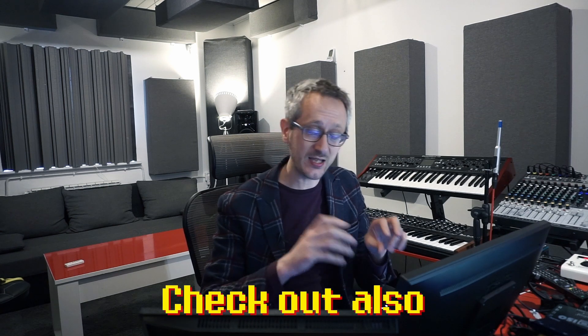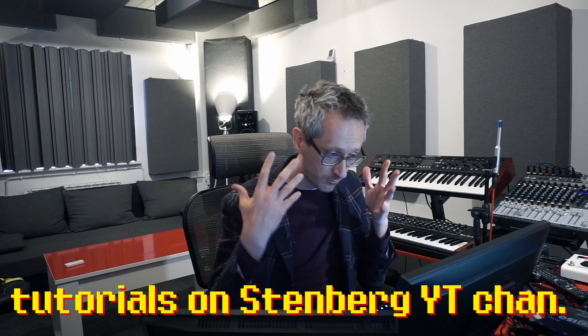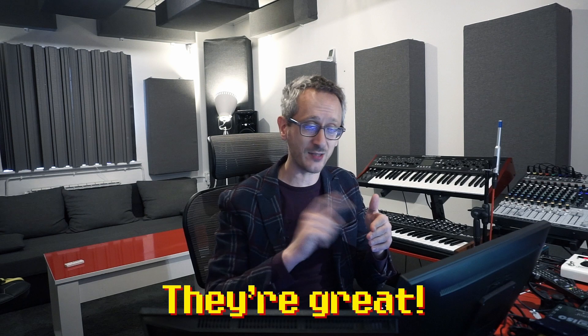That's a very speedy run-through of Nuendo 12, but these are the functions I'm really interested in and going to explore and use. There is much more. Everything that's been in Cubase 12 is also in Nuendo 12. So if you feel like upgrading with audio post or game audio tools combined with your music production environment, Nuendo is also for you. All Cubase projects will open in Nuendo, and Nuendo projects can also be opened in Cubase Pro — I've done it a couple of times with no hassle.